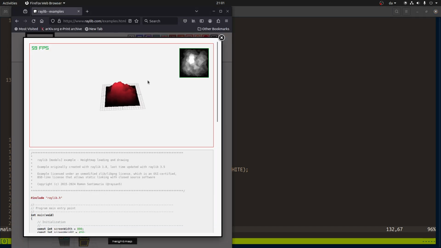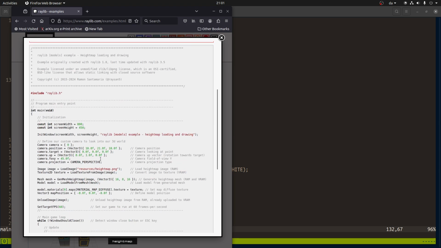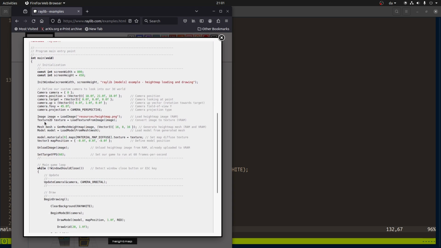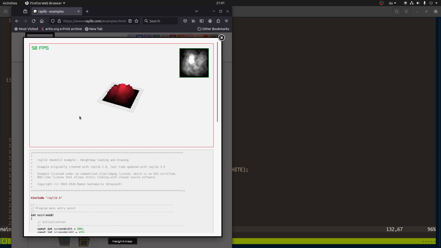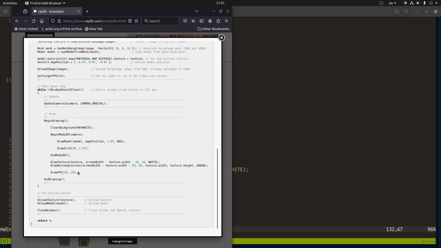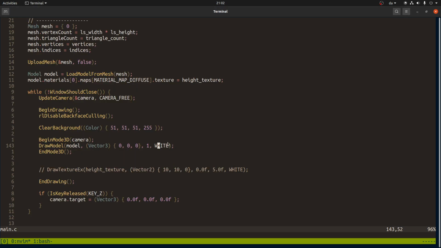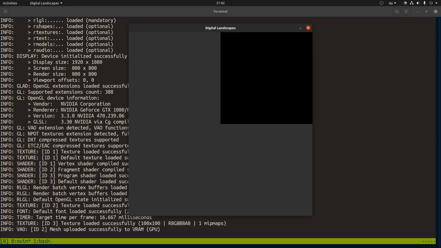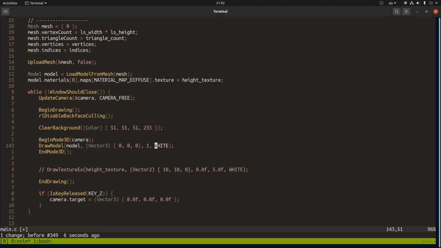And it could be because this texture has different dimensions than what I'm expecting. Draw model. There's also red. I wonder if that has nothing to do with that, but we can try. Yeah, that did nothing.